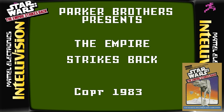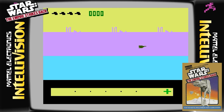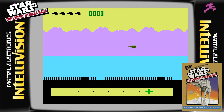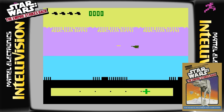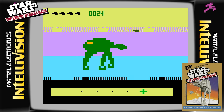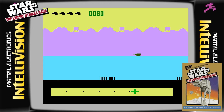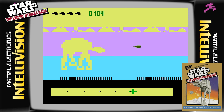The Empire Strikes Back — what a movie, the best of the trilogy. But I can't help feeling there's something missing from this version over the Atari 2600 and the Commodore 64. It could be the sands of time, but it doesn't feel as sophisticated as the others I mentioned — and that's probably saying something, because the game wasn't complex or overly sophisticated to begin with on any system. This particular version on the Intellivision I just found boring and quickly reached for the off button. I can see how this type of game has its fans, but it just wasn't for me.